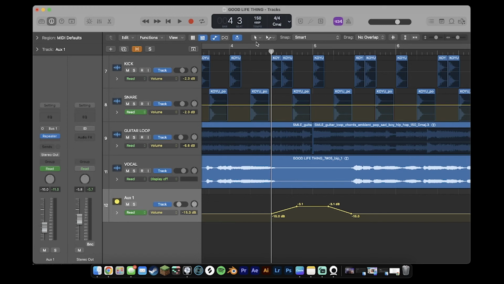Now go back down to your automation and choose the parameters you want to curve. I want to curve these two. Hover over the center of the line and hold the Command key down. This will switch your cursor to the Automation Curve tool. Now click and drag your line up. You'll see your line start to curve into a much softer buildup. This is what we want. When I play it, you'll hear the same upward and downward change, but it'll be more gradual.